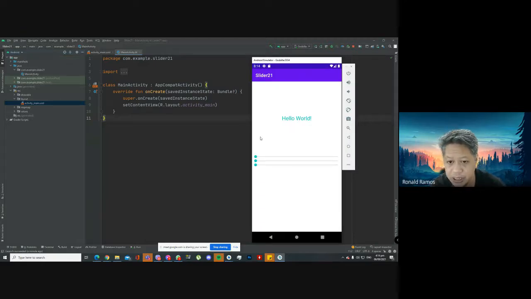So when we're using a seek bar, this dragging motion triggers on seek bar change. So unlike the button where the important event is on click, for the seek bar, the important event is called on seek bar change. Which triggers a couple of methods on the SeekBar object.